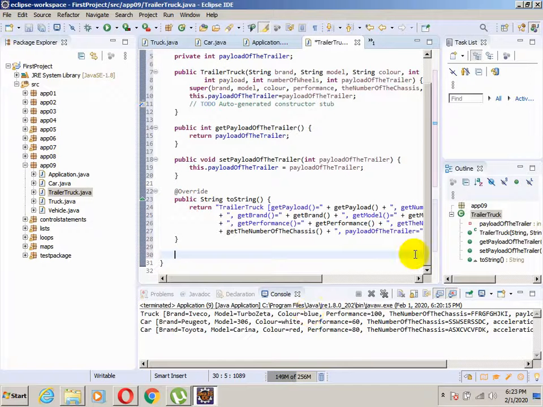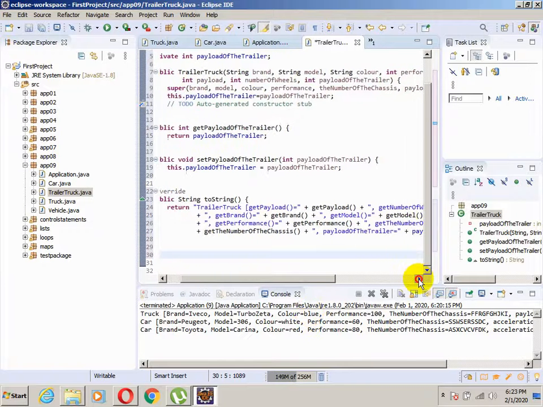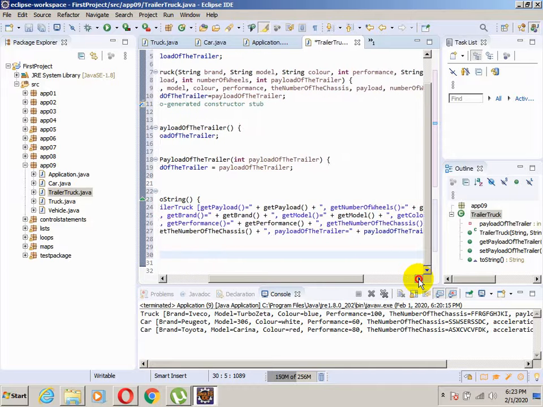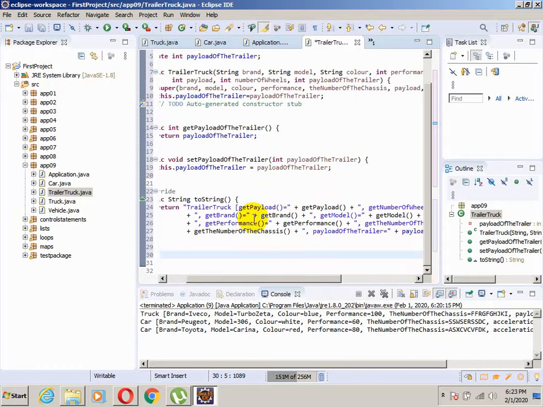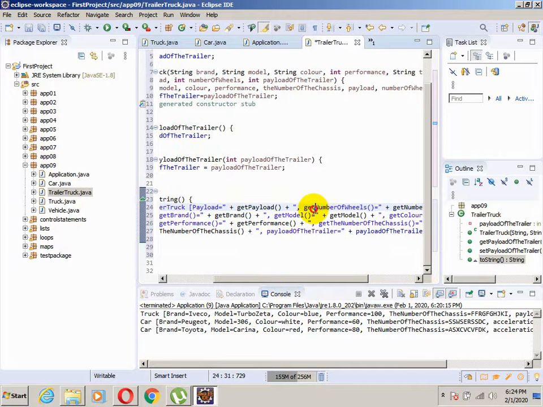The only thing is, as you can see, the first thing we have is get payload. First we need to fix that. It will be only payload, so we need to delete get.